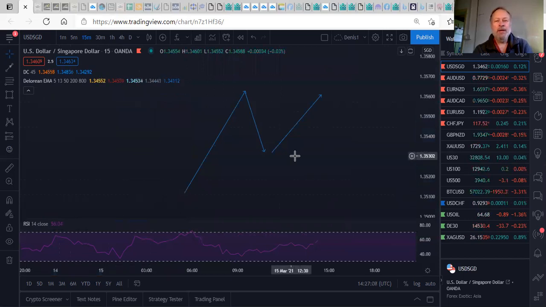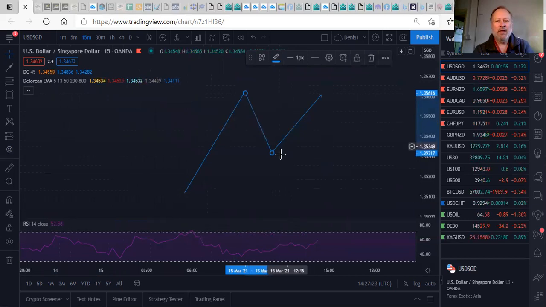Let's remove that. Now, what I've just drawn here is some basic lines to show an uptrend, which is this one going up, and then a retracement here, and then it's retraced to this level and going up again. When you're drawing your fibs, if you've got an uptrend, you're looking for where price will retrace down and then go back up with the uptrend. So you're looking for a buy essentially in that situation.